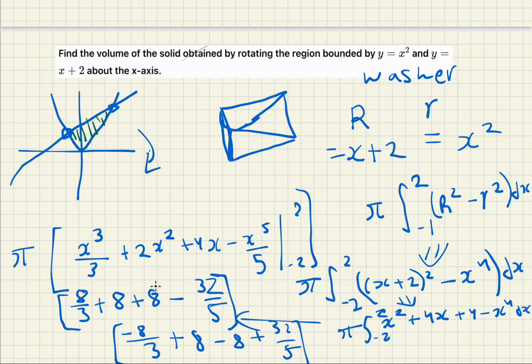Once you subtract this by this and multiply it by pi, that would give us the volume for this solid. And again, the reasoning behind this is that we're taking the outer radius, or large R, which is this bigger cylinder, and we're subtracting it by the smaller r, which is the smaller radius. So in this case, it would be this part. When we subtract this large cylinder by this small cylinder, we get what's remaining, which is this part, which is our bowl, or what we're looking for, the volume obtained. And so that's the reasoning behind the washer method. Whenever there's a hollow shape, we use the washer method.